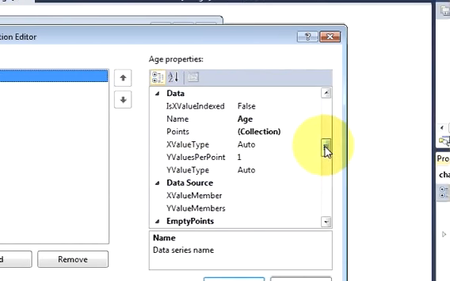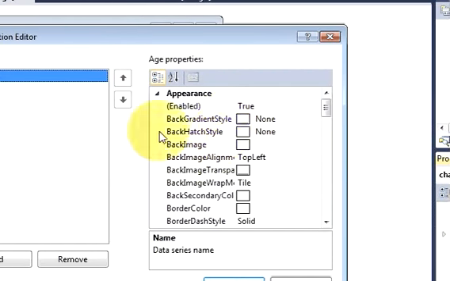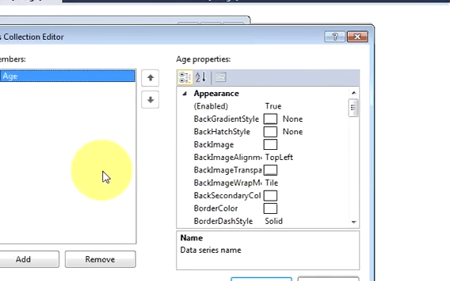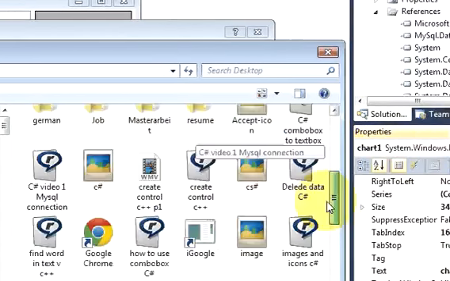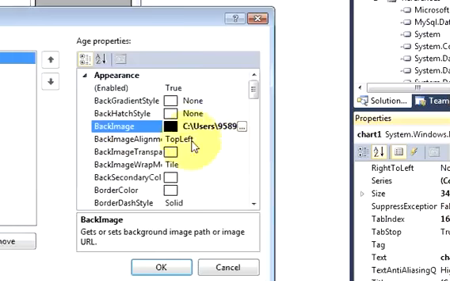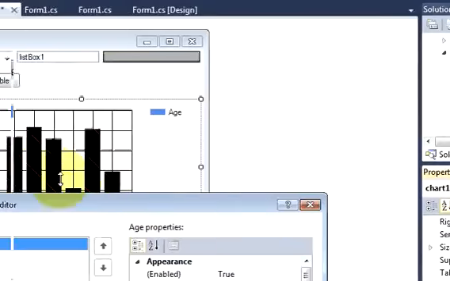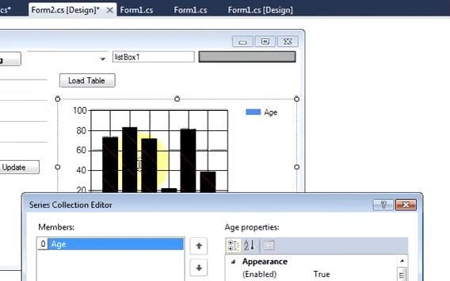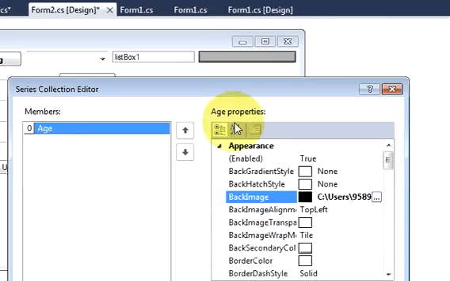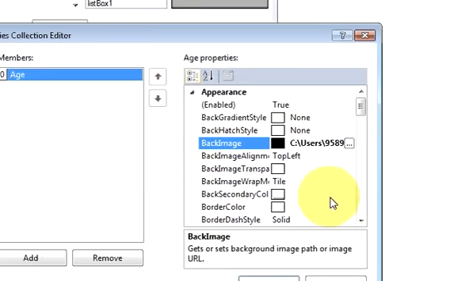and also there are more useful properties which you can use from here, like you can choose a background image for your chart. So just go to click that button and just take a image from there and just select it and it will show into your chart. You see, I have picked up the image and it's showing in my chart already. So in this way you can customize your chart.